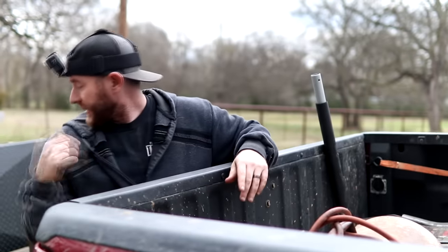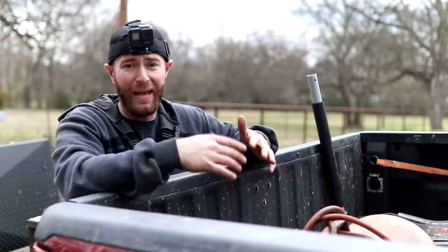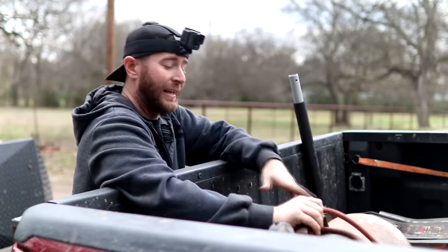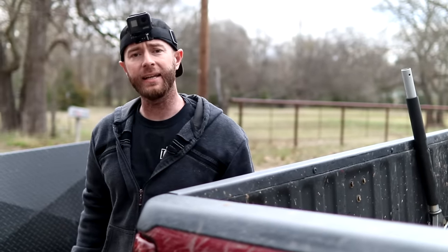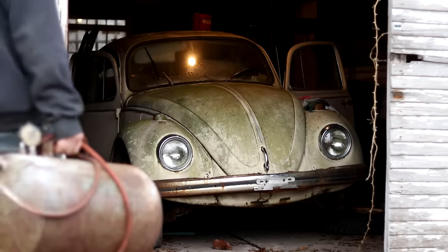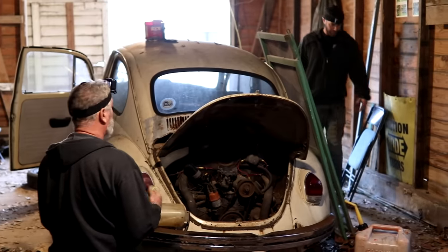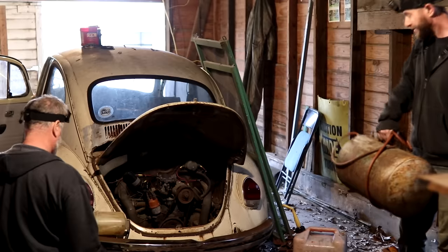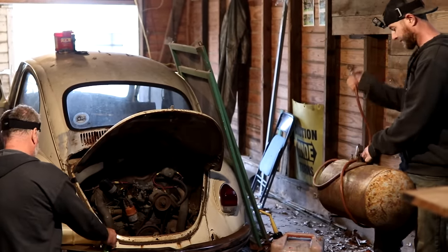I was really hoping that we could take advantage of our onboard air on our trailer here. It only works so good when you actually have a hose to use with it. So unfortunately, we've got an air tank here. We're only going to have so much air to air up them tires. Hopefully it'll be enough just to get it out of the shop and move it onto the trailer. Well, unfortunately, we must have left the air hose to the trailer at the shop. We have about this much air to try to get those things up off the ground.